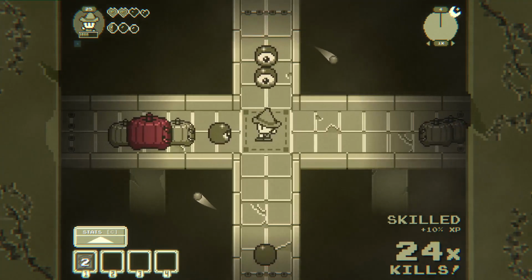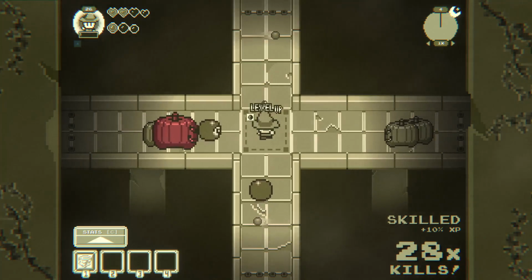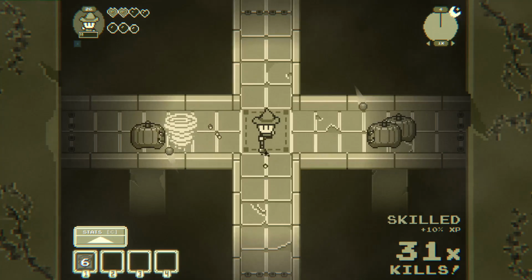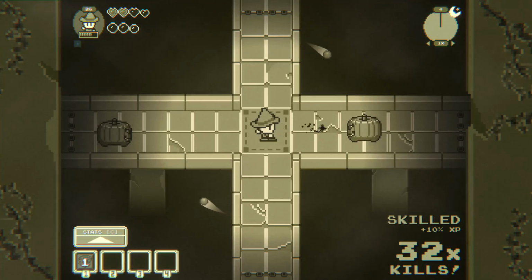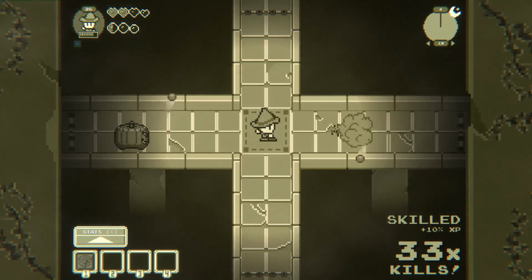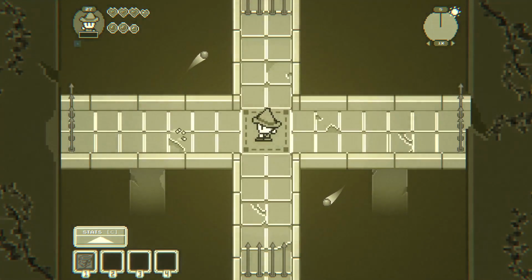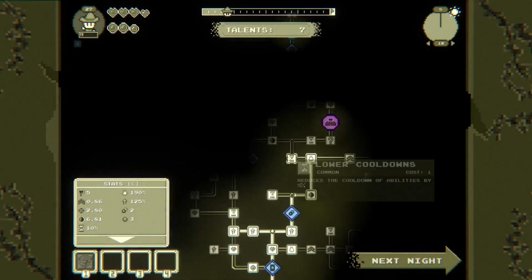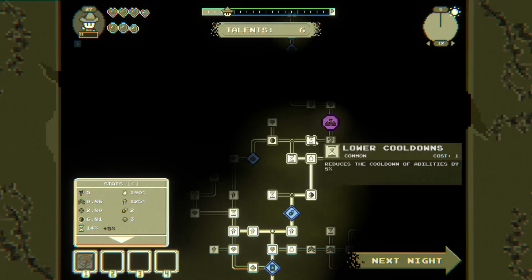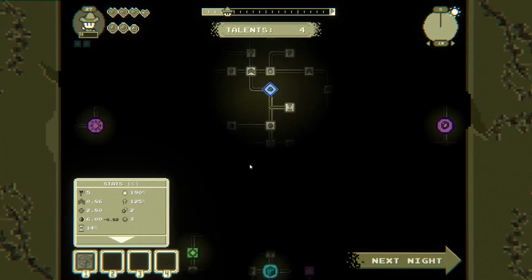We need to stop wasting attacks that go into nothingness. Damage those, bump them back into the orb, and we'll wait. We don't have enough mana to cast our cyclone ability yet, but the orb will finish off that pumpkin head, and we'll get the cooldown reduction. Evocation is okay. Let's go with that for now.